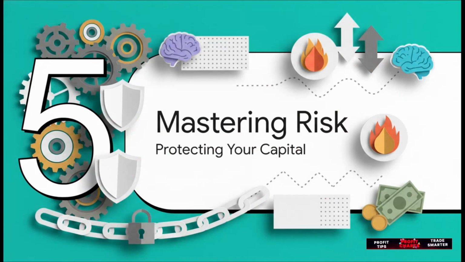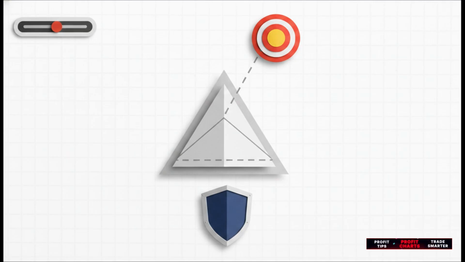Section 5. Mastering Risk and Psychology. Because at the end of the day, protecting your capital is the only thing that keeps you in the game. Let me be perfectly clear about something. Even if you filter your setups flawlessly and execute like a machine, you are still trading probabilities, not certainties. And that demands ironclad risk management.